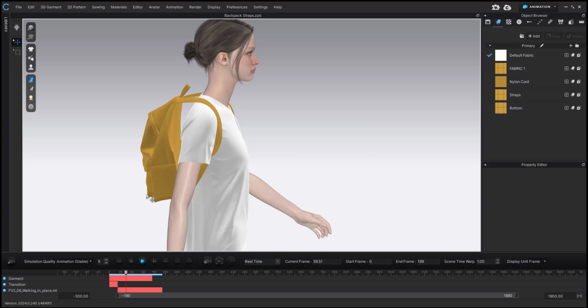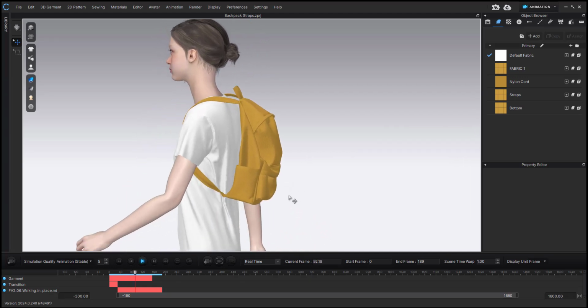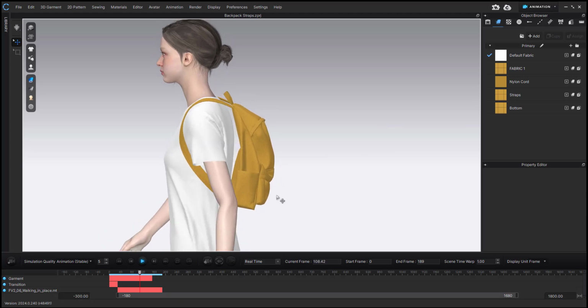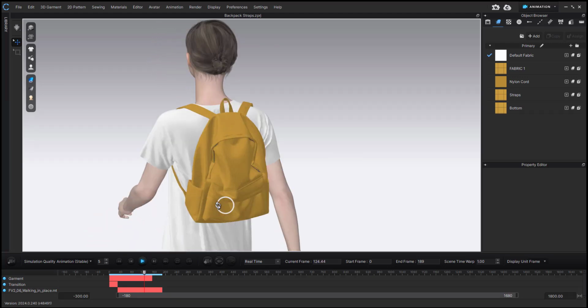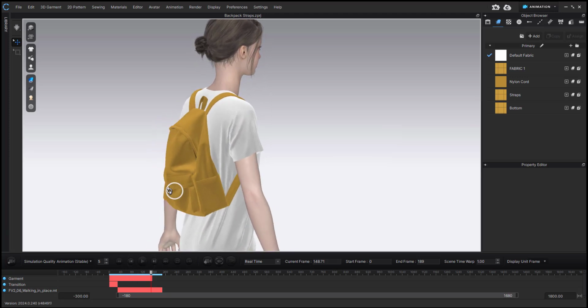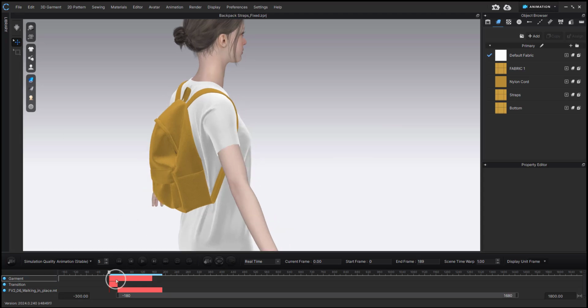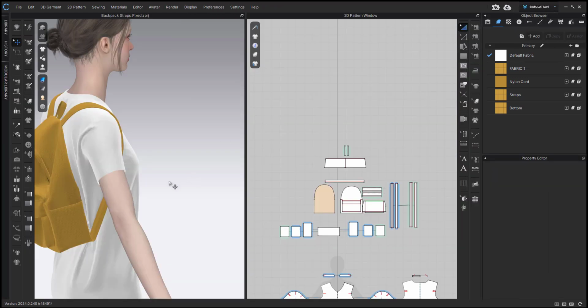As you can see, it's floating quite a lot. I mean, it's a fun look. I don't think it's necessarily bad, but it's definitely not true to life. So in case this is not the look that you want to achieve, there are ways to improve it quite easily. Okay, so first of all, I want to delete this animation, and then I go back to simulation mode.